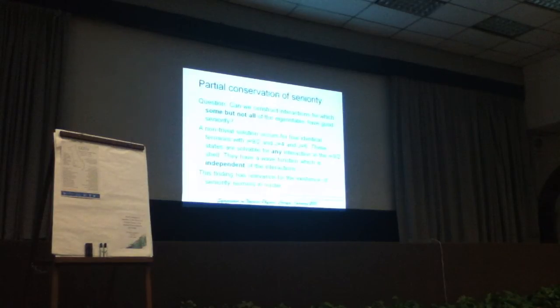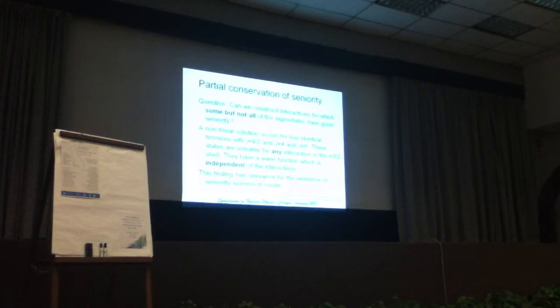This was discovered by Escuderos and Zamick a couple of years ago. They found numerically that if you have 4 identical particles in j equals 9/2, so neutrons or protons, and you couple them to 4 or to 6, then any arbitrary interaction will conserve seniority for those particular states. Most of the states will be mixed in seniority except those two particular ones, and they have wave functions which are independent of the interaction. What I will show is that this has some relevance for seniority isomers.